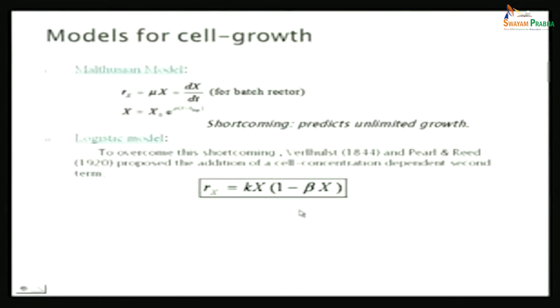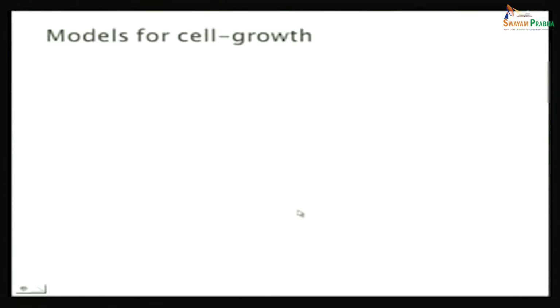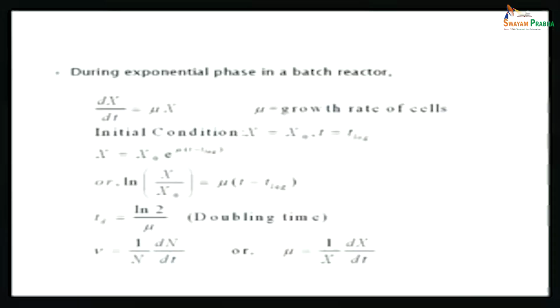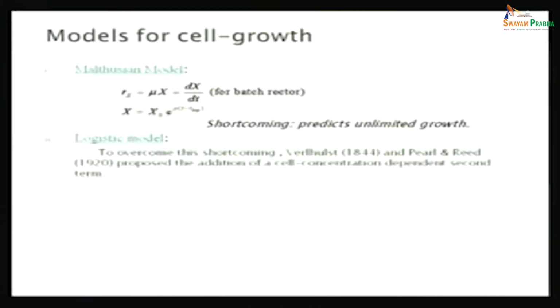What was the idea? Let's go back here to the picture. They said, well, it's decreasing after a certain value of the cell number x. So why not make it dependent on cell number, but inversely. So as cell number increases, your growth rate decreases. So this was the intuitive thing. They were doing this experiment, and they figured out that after a certain cell number, it starts to decrease. And then they thought, why not make it such that initially it is dependent on cell number, but after a certain cell number, it starts to decrease with that cell number. It's not a bad idea actually, if you think of it. It may not work, but it's not a bad idea.